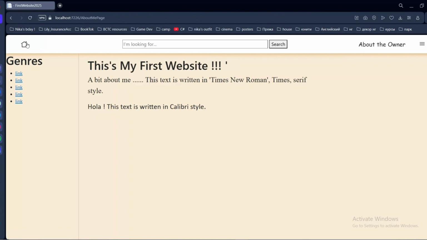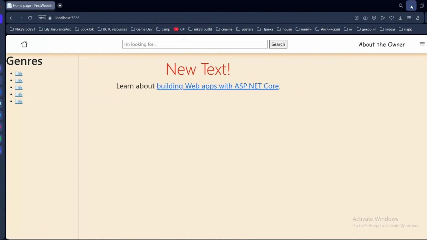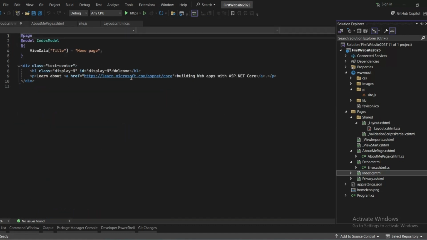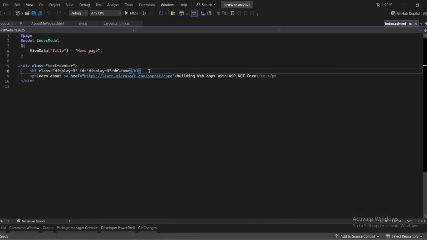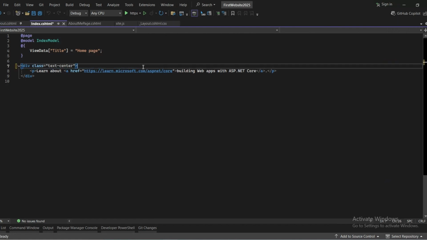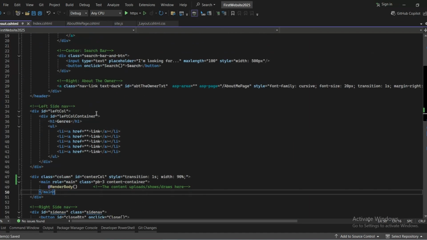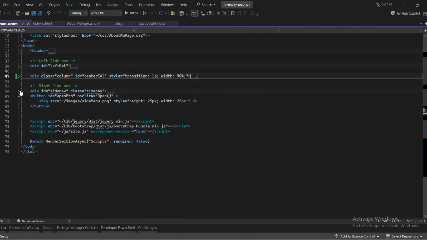Everything looks fine now, but I want to delete the text on my home page. Remember, this is the text that we changed by JavaScript code, and originally the text was saying welcome. Anyway, go to index.cshtml and delete the text or the whole div if you are not planning on putting text on the home page. I feel like closing divs adds cleanness.